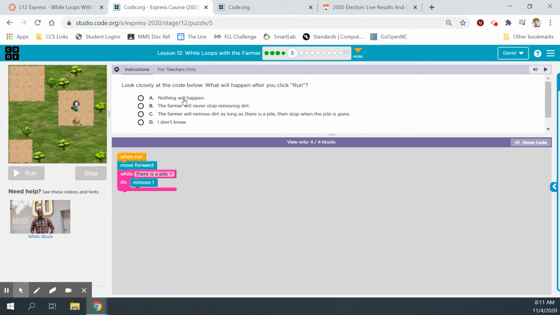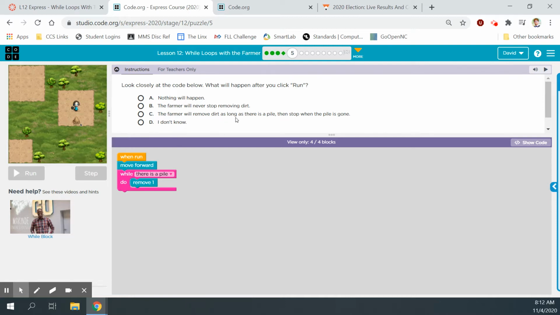So let's look at the options here. Now, what will happen after you click run? Nothing will happen. That's definitely not the case. The farmer will never stop removing dirt. That's not the case, because while there is a pile, she'll be removing, but when that condition is no longer met, meaning there's no longer a pile there because she's removed the whole thing, she will stop removing or stop digging, and it will no longer be running the program.